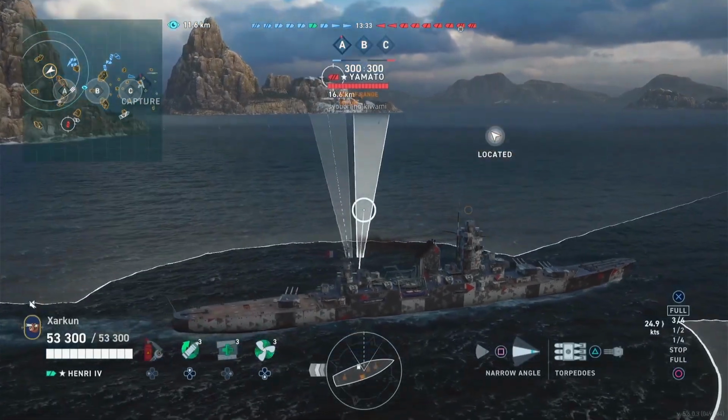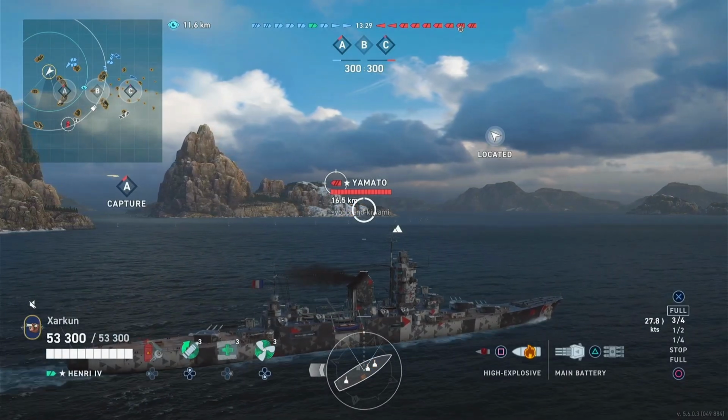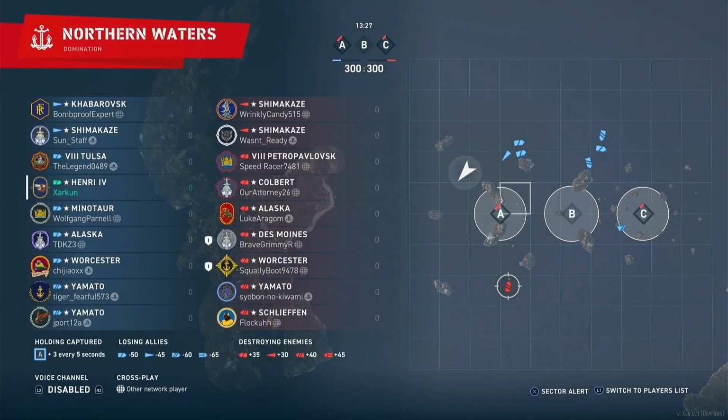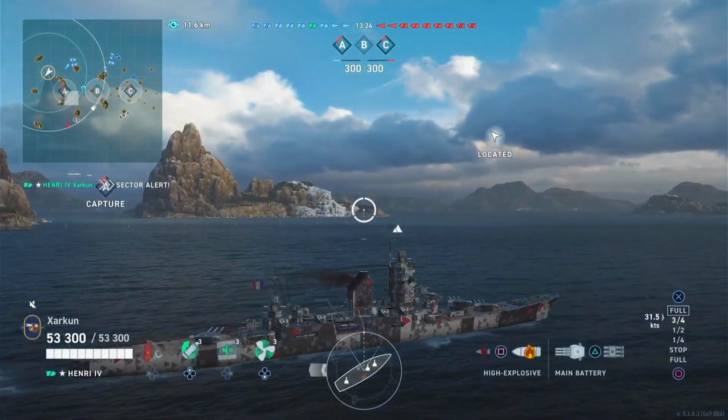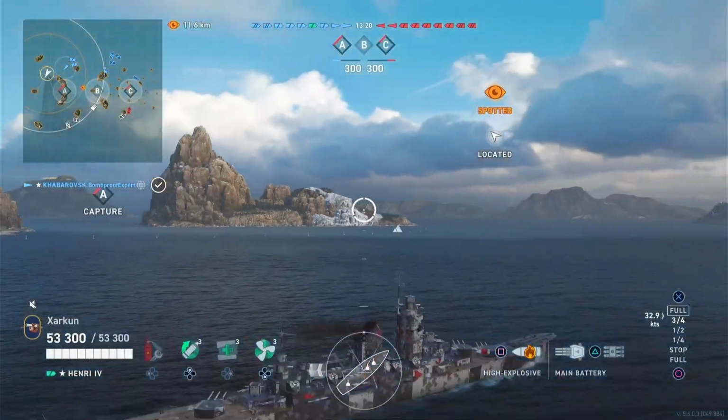53,300 hit points, which I think is pretty robust for a cruiser, right up in line with the rest of the legendary tiers. Might have more hit points than the typical ones. I think it is pretty comparable to Alaska, though. The guns, though. That's the main highlight on this ship.